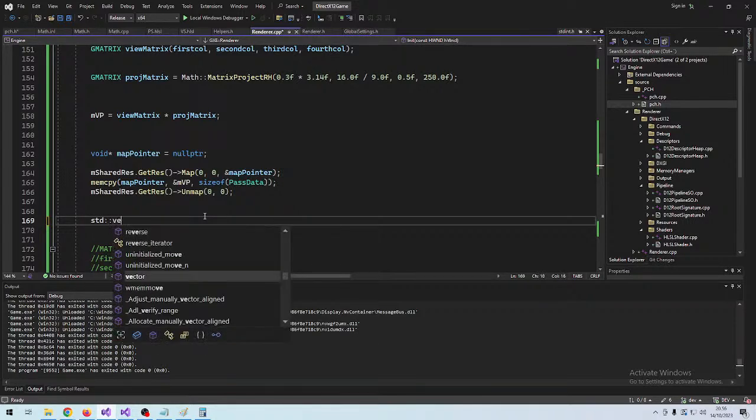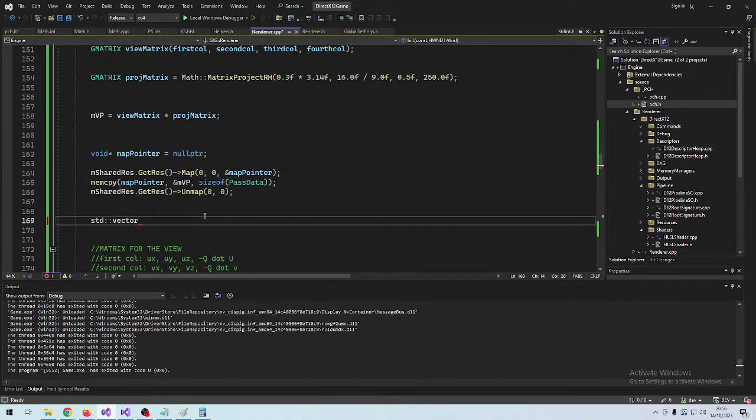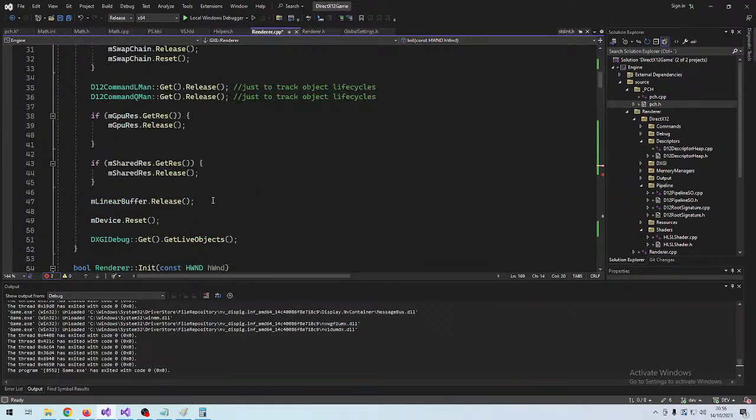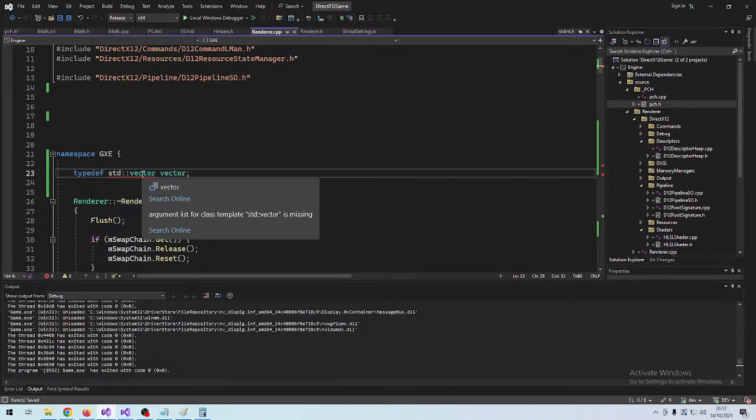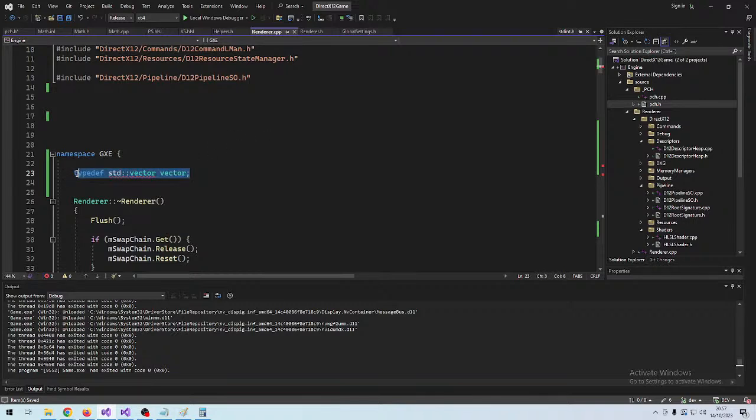So, typedef std vector. Using namespace std.